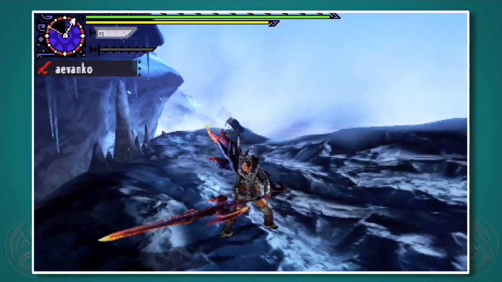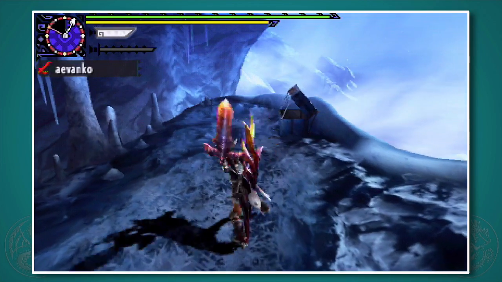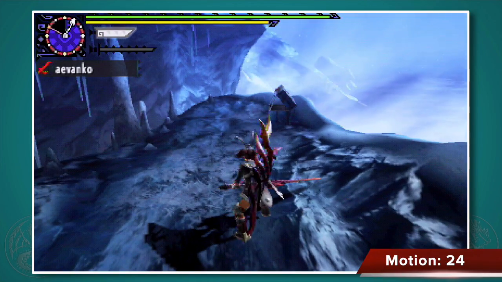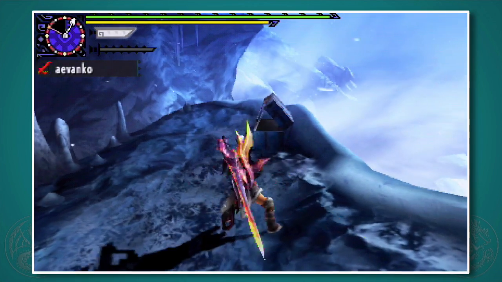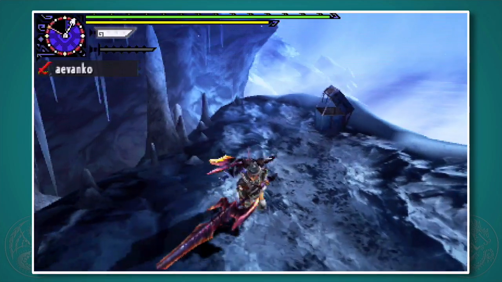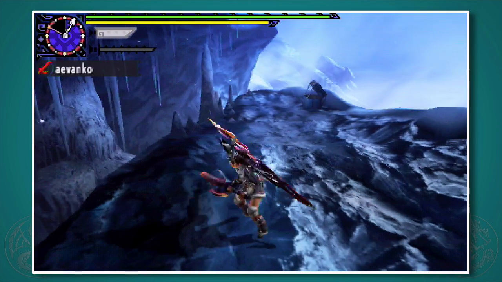Okay, the move that really ties these together is the Fade Slash. Press X and A at the same time and your character will hop backwards in kind of an evasive attack maneuver, striking the enemy as they move away. Now while this does look like an evasive maneuver, it does not have any invincibility frames and is not affected by any armor skills that grant you invincibility when you're evading.